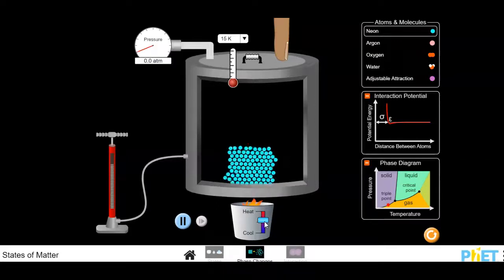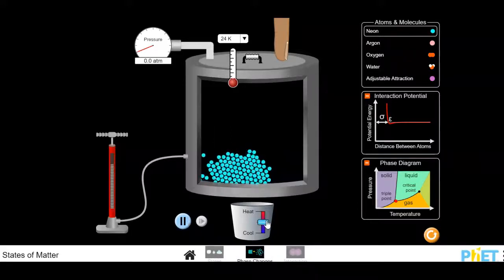And so what I'm going to do now is I'm going to slowly increase the temperature. And I want you to pay attention to that pressure gauge and see if you can pinpoint. Oh wait, the pressure just spiked up to 0.8. And now it's back to 0, and now it's 0.7. Now it's 1, now it's 0.3. Can you figure out what it is that's causing the pressure to spike up? Now it's 0 again. What is happening inside this container to make the pressure go up? Okay, so see if you can answer that question.